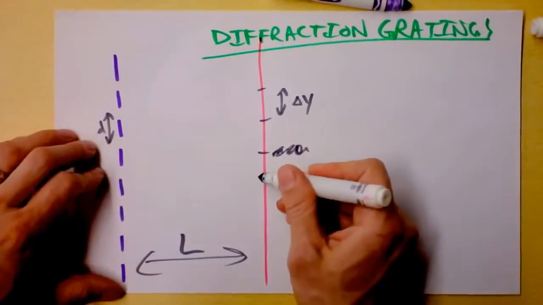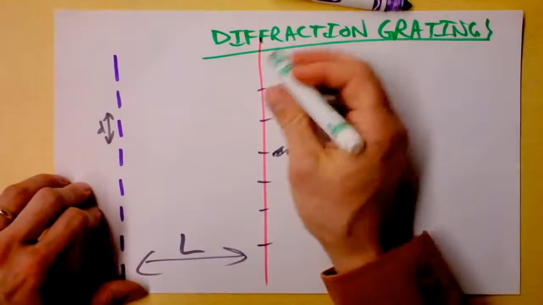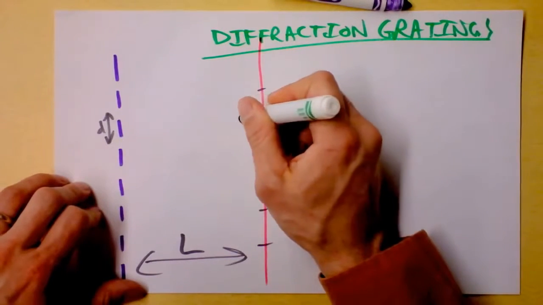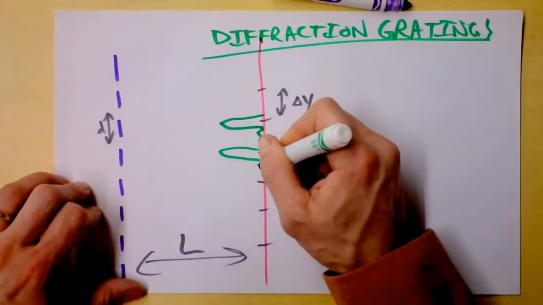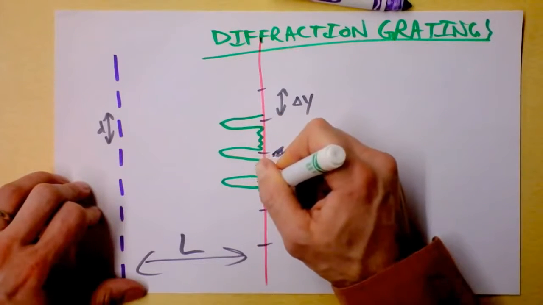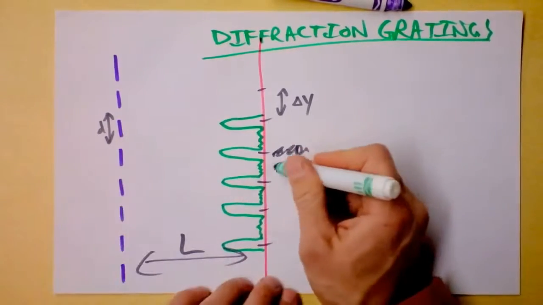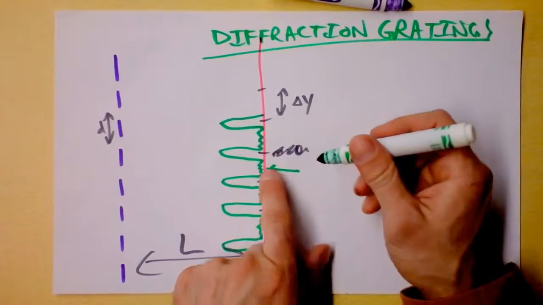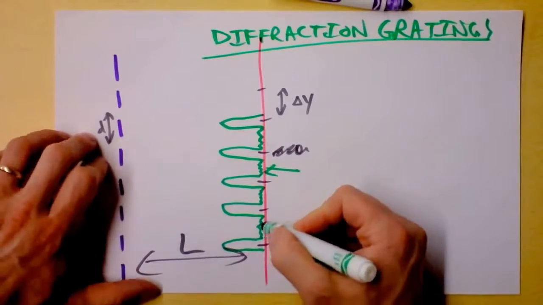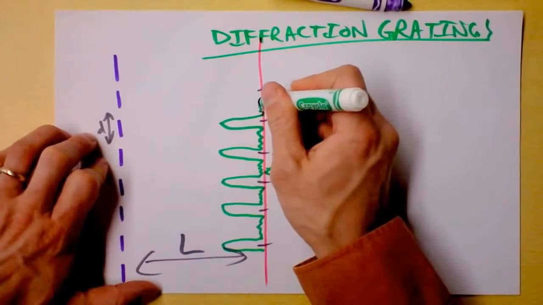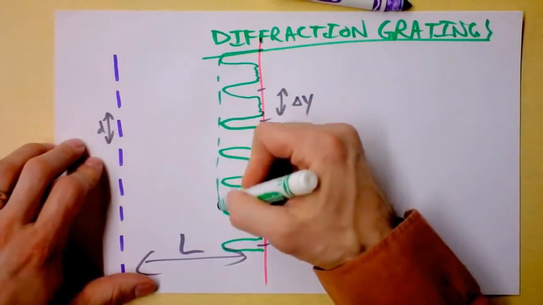But I do want to say that we're going to be getting these peaks here, and the peaks are really dramatic. There is a dot here, and then some little warble, and then a dot, and then some more warble, and then a dot. So these are called the principal maxima. And then you've got several regions in the middle of perfect destructive interference, where you've got no light coming in the middle. Then you've got these spots, and you can't really tell the difference. Notice that these are all kind of the same height.